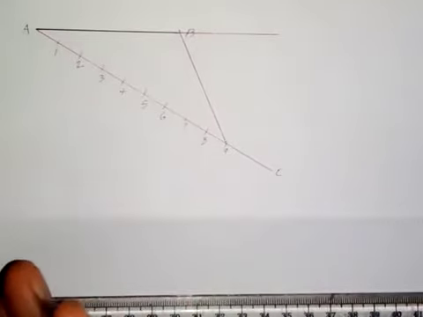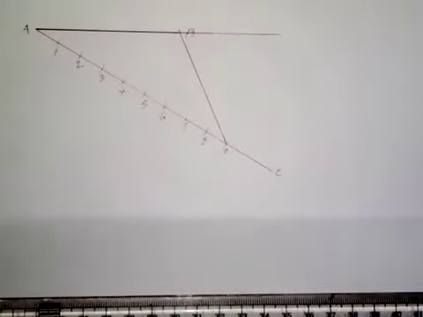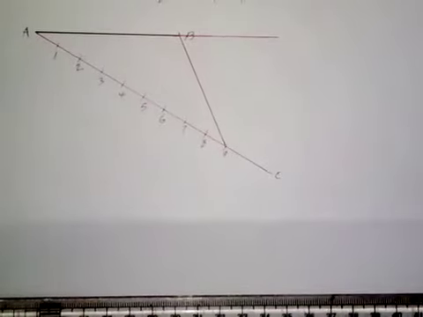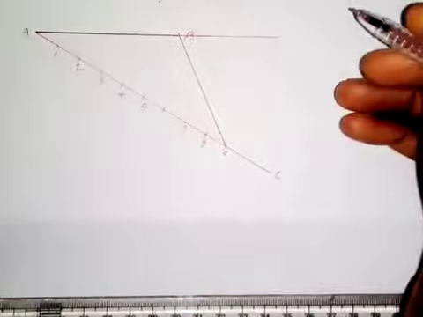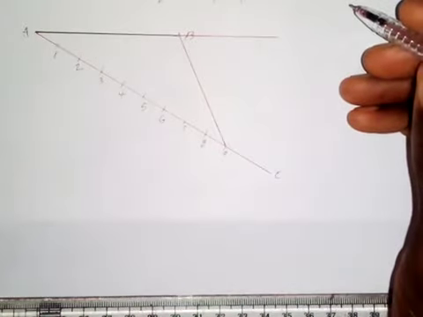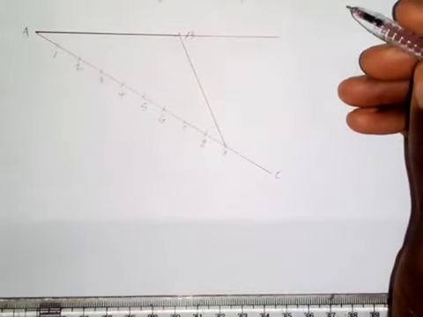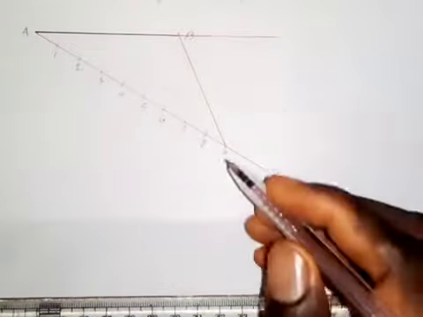Okay, now next thing that we are going to do. What makes this work different from division into a number of equal parts is what I want to do now. Just listen to me. Now, as I said, we are dividing into 2:3:4. Now, the last number of the proportion of the ratio is 4. So we are starting with that 4.